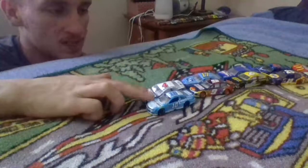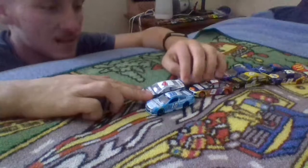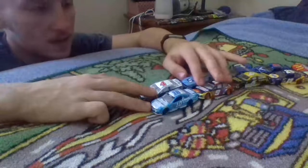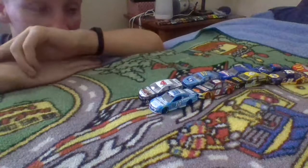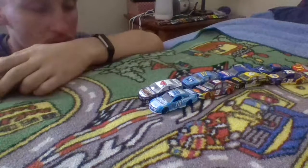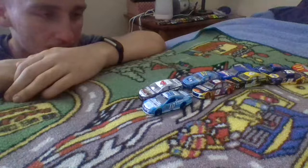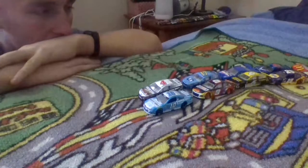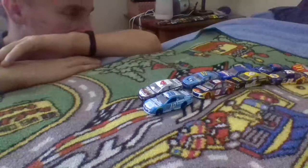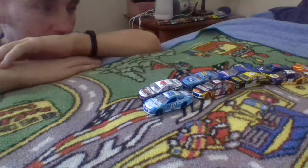Then we begin September at Darlington, then we end the run of the regular season with the always exciting night race at California, 8 Eastern on NBC. So only two races in the run to the playoffs are going to be on TNT. Montreal at 2, the road course out in Canada for the playoffs, that's going to be on NBC. Then the night race at Bristol in the playoffs, that's going to be at 8 Eastern on TNT.